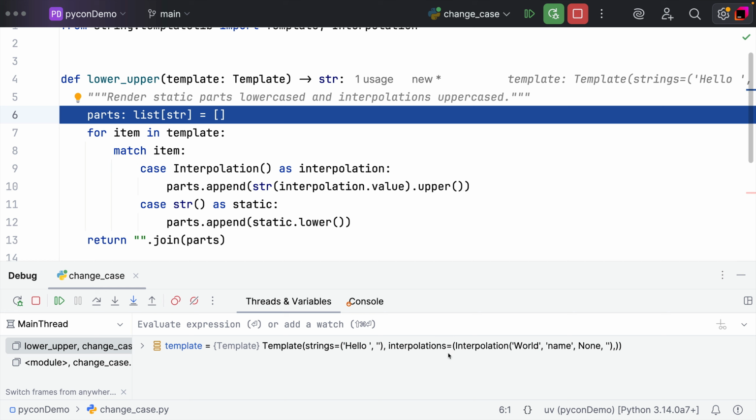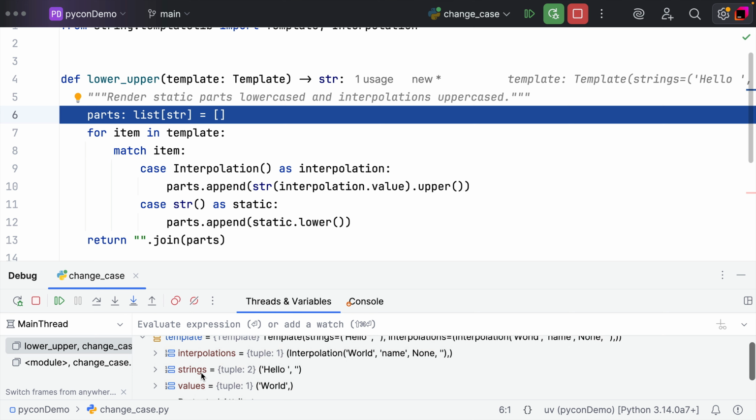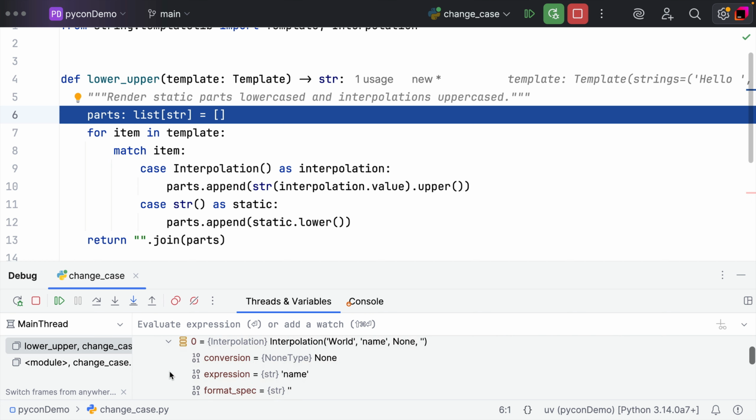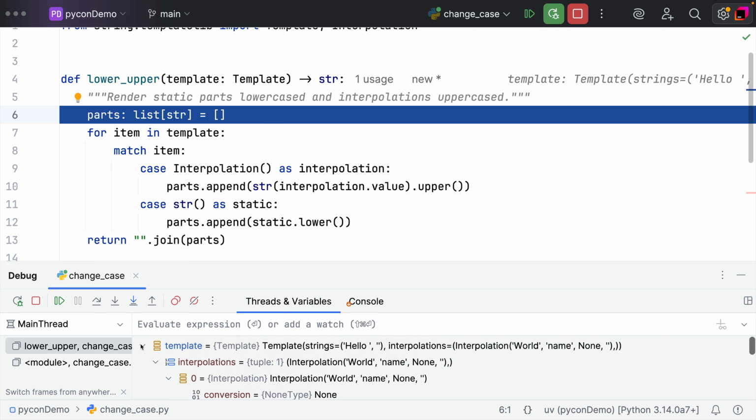Here is what it looks like. And we get the original structure. We get things like the static parts and the value parts and the interpolation parts. What's an interpolation look like? We get all the original information, including the value as it was evaluated in the scope over there.